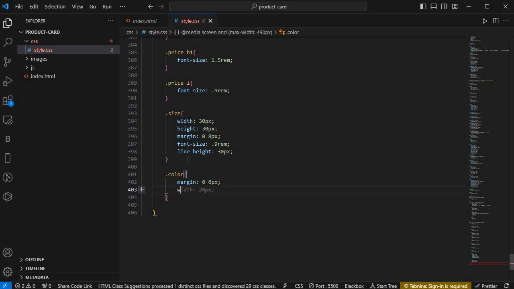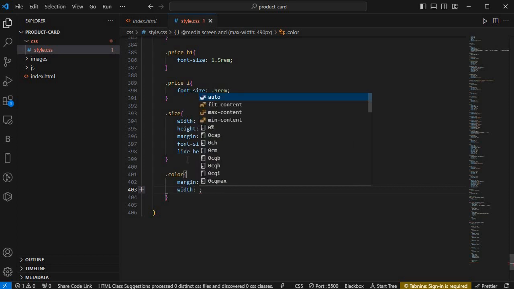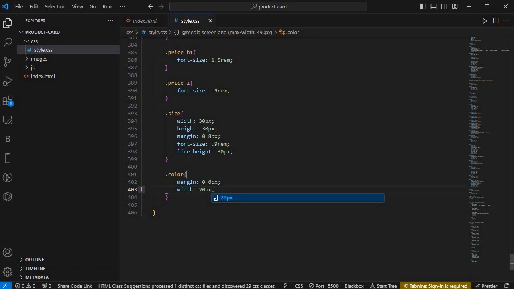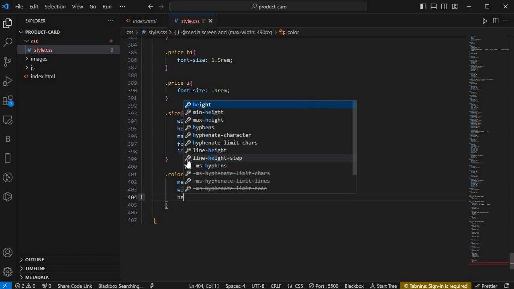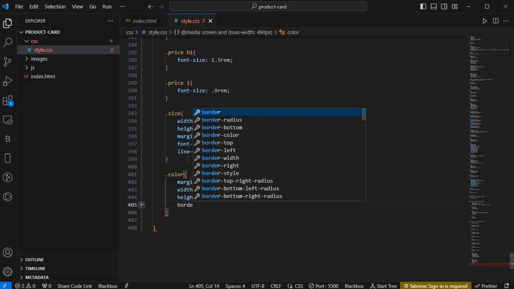Also the width should be 20 pixel. The height should be 20 pixel. What else? The border width.